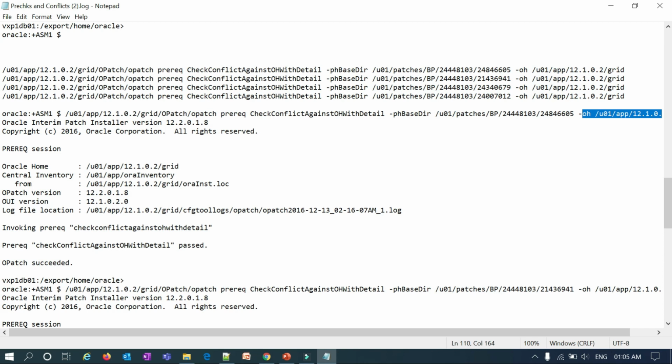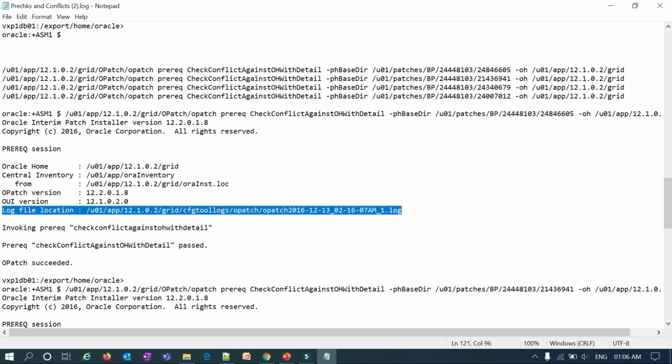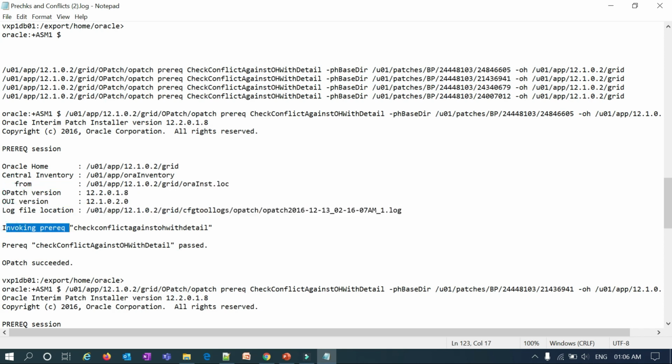So again the prerequisite session started: variable home, central inventory, local inventory, OPatch version, OUI version, and log file, and invoking the prerequisites check conflict against variable home with details. And the conflict check is passed, OPatch succeeded.